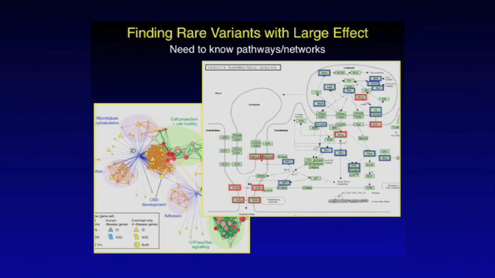We've looked at the common variation that was very hard to look at before, then it became easy to look at, and it turned out it's not having a very large effect. But if you knew all the pathway information, and a lot of this is becoming clearer now, and you had a patient that had a mutation here, and another one that had a mutation here, and another that had a mutation here, individually, you'd say, I have no idea if this mutation is related to their disease. I don't know if it's causative. But if you could somehow map those onto these pathways or onto some kind of gene network, suddenly you could see, oh yeah, they're all in the same pathway. They could be causative of this disease. So it's all getting more complicated. It's not just the genetics. The analysis now is going to be very complicated and involve a lot of information.